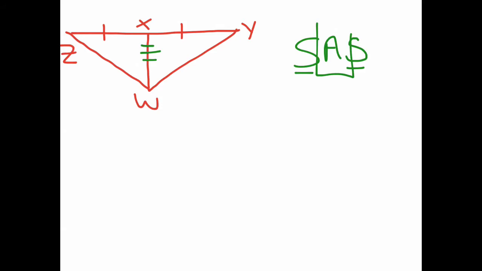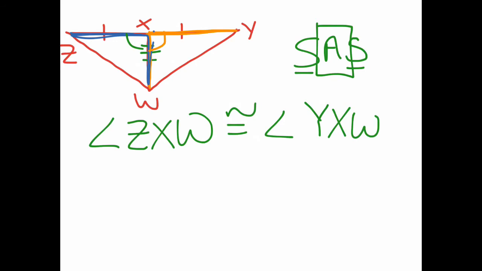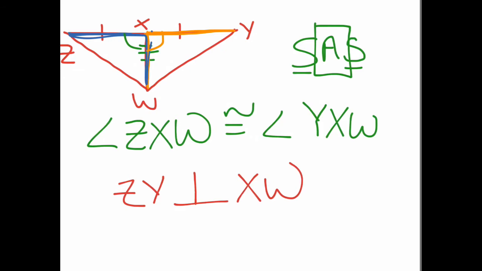So on the right-hand side, we have this side and this side. And on the left-hand side, we have this side and this side. And the angle between them is here and here. And so those are the angles that we need to know about. So if they give us that information, like this statement, or if they told us that ZY is perpendicular to XW, either way, we'd have enough information for those angles that we could prove these triangles congruent by side angle side.